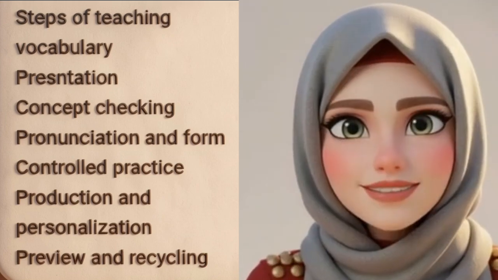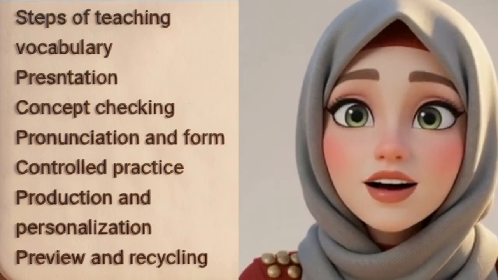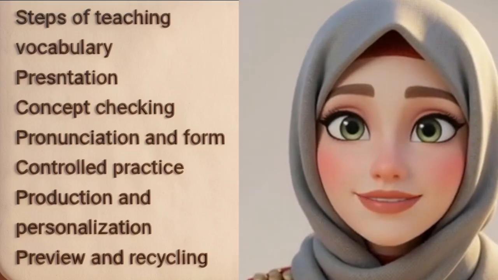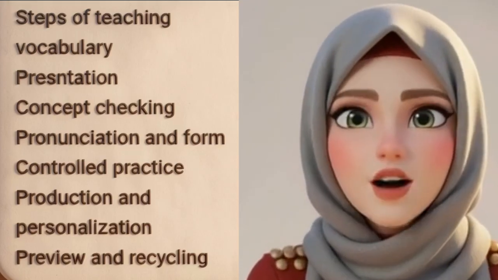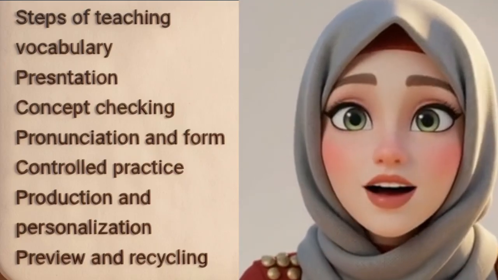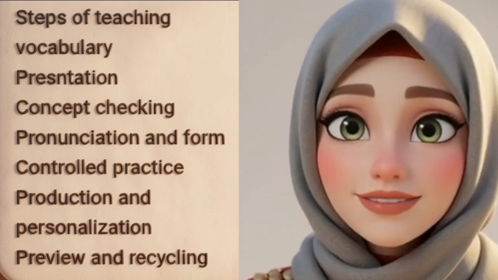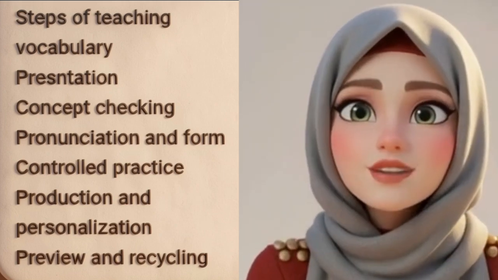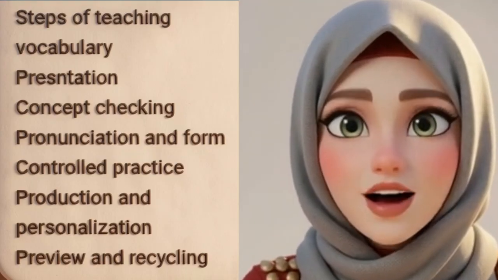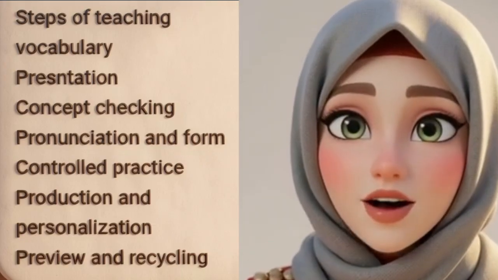And the third step, pronunciation and form. Adult learners need to know how the word sounds and how it's spelled or behaves grammatically. First one, we have to do drilling. Say the word clearly and have the class repeat it together to build muscle memory and overcome the fear of mispronunciation. And also form features. That means point out the word's syllables and stress patterns, like photograph, which we divide into several parts. And also tell them the part of speech, if it's a noun, a verb, or an adjective.